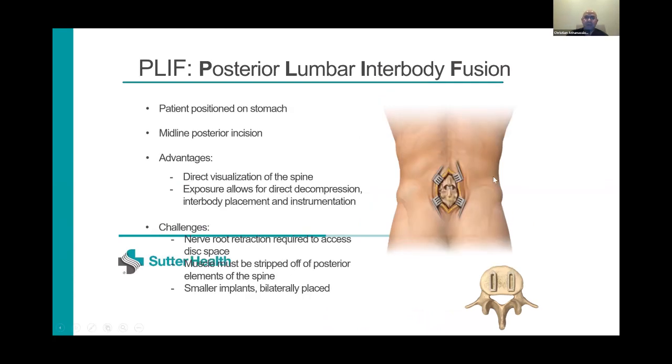A posterior lumbar interbody fusion has to do with only going in through the back. For me, this is used in cases where we cannot go in from the front because the patient has had a very invasive procedure from the front in the past. They have a lot of scar tissue. The option is to go in from the back. This procedure in terms of placing a cage is inferior and requires quite a bit of disruption of the posterior back musculature and can often lead to back pain.